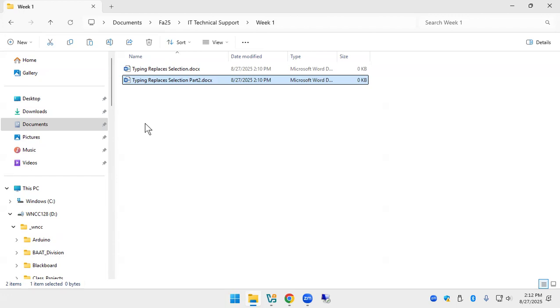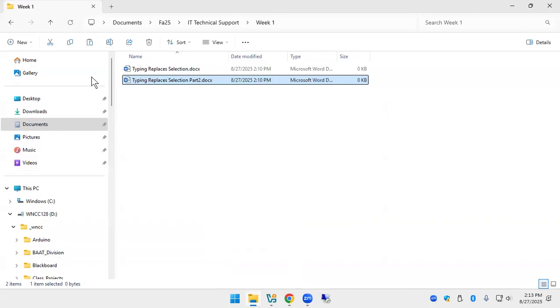Windows Explorer, what is it called now? Windows Explorer? Oh, it's File Explorer now, okay. Because they keep changing. It used to be File Manager way back in Windows 3.1, then it was something else, and then something else, then it was Windows Explorer, now it's File Explorer. Anyway, it keeps changing.